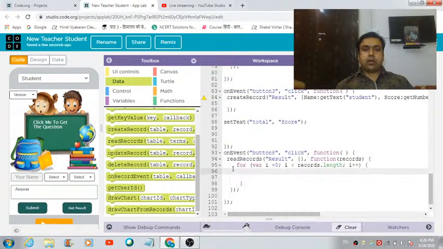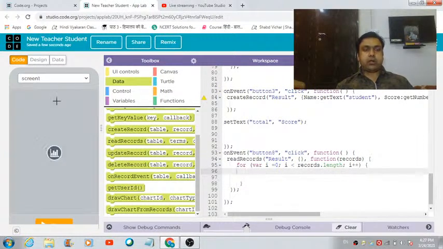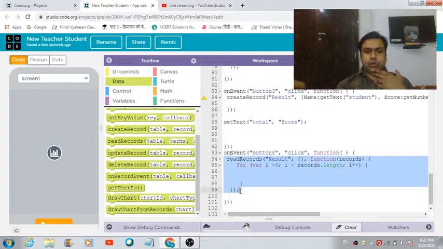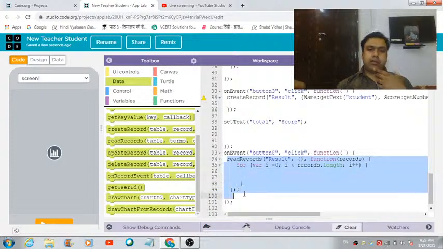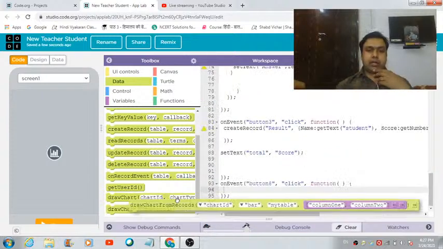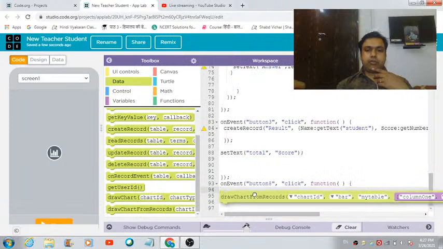Because we want the information to get reflected in the form of a graph, instead of making use of this read records block, how about if we directly make use of this draw chart from records block? Let's do that. Let's eliminate this whole thing and make use of this draw chart from records.